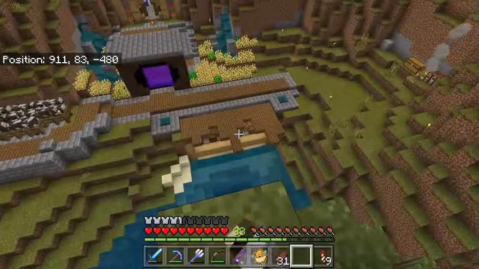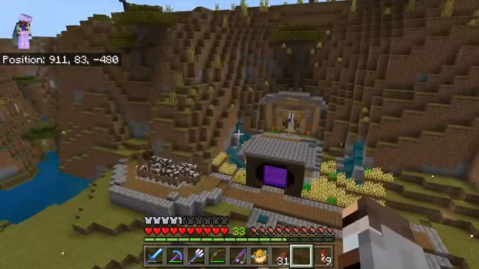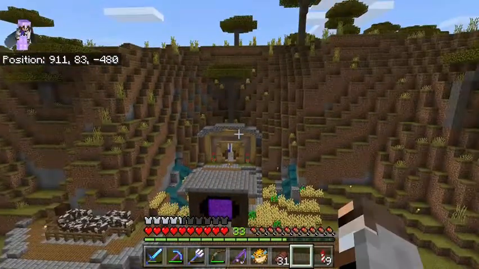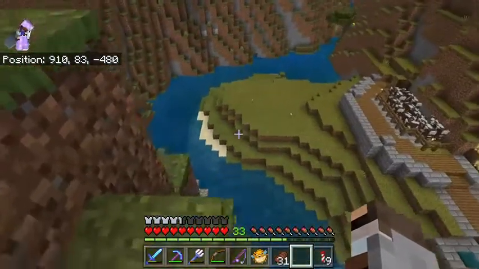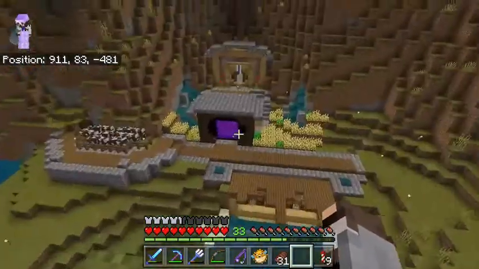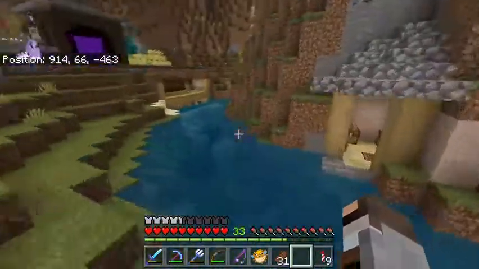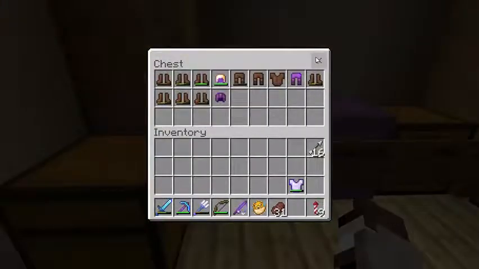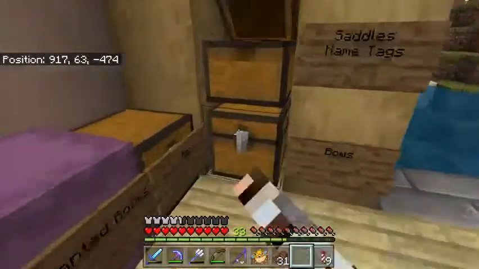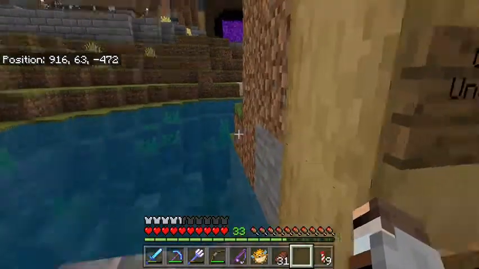Over there we have armor storage, and this is, you know, little cave area, which I will fix soon. My hobbit hole. My cow farm, which I'm gonna have to deal with soon. And there's my nether portal, and I also have a fishing hut, where I keep a lot of fish.